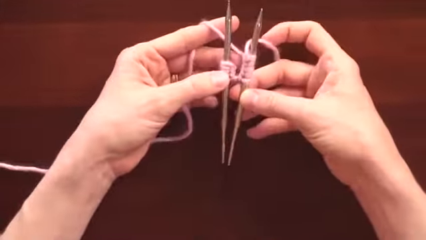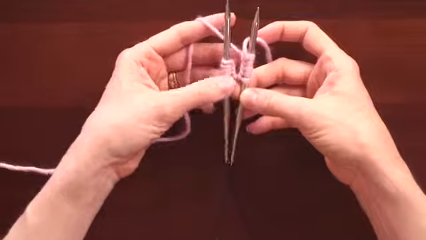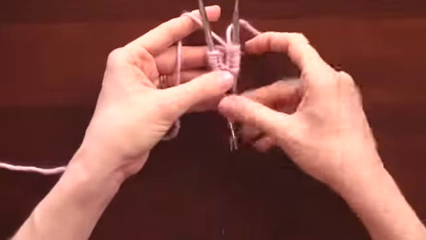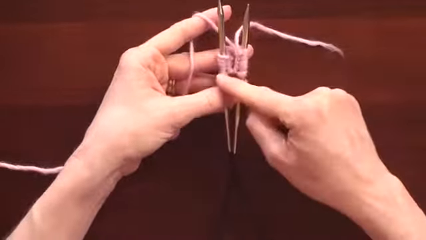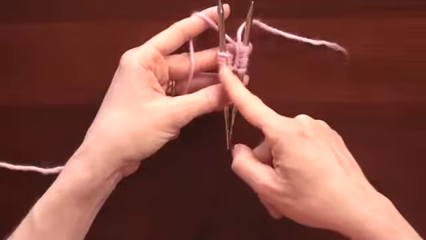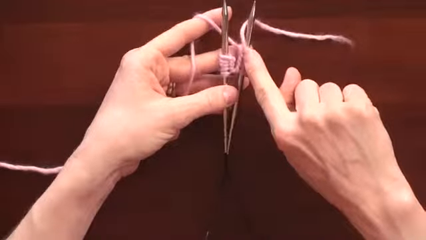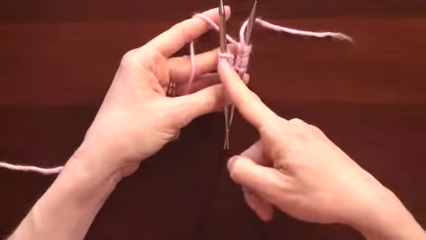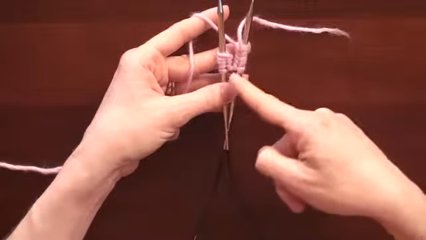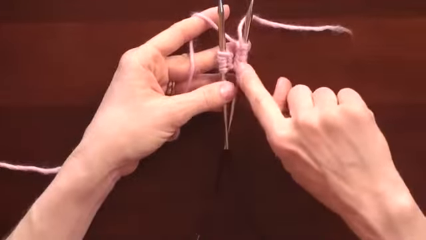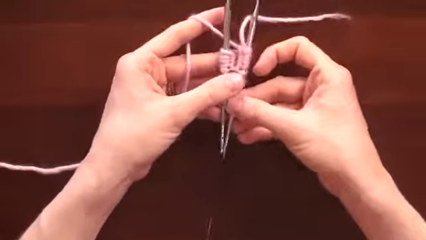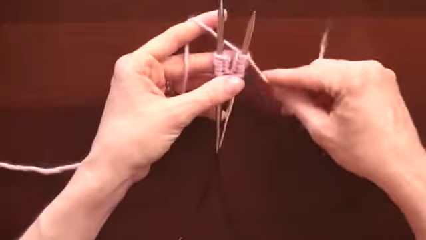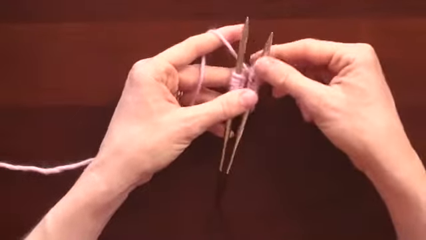Working yarn attached to the right needle and the first stitch is in my left hand. Now, I just want to double check that I got my cast on stitches not twisted around the needles at all. They are lined up in the middle between the two needles and now we are ready to knit this first stitch.